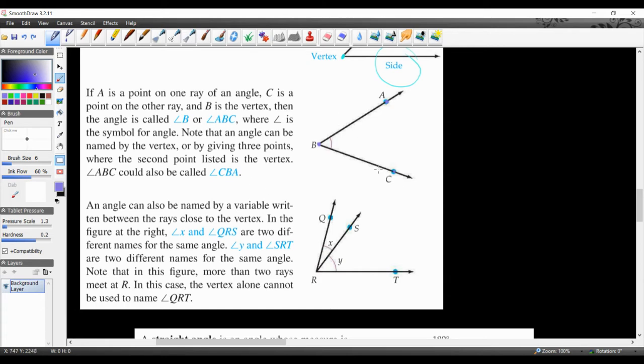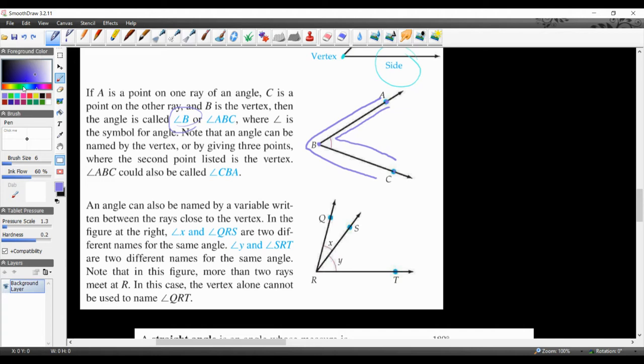We could label this particular angle, for instance, as angle B, so you label it by the vertex, or you could go in order and do angle ABC, so ABC, you just kind of follow it, or even backwards, where we go CBA. So the thing is, you cannot say, for instance, angle BAC. Because angle BAC, if you look at that, okay, it would be going from B to A to C, which is a completely different angle, okay? So just be careful with that.